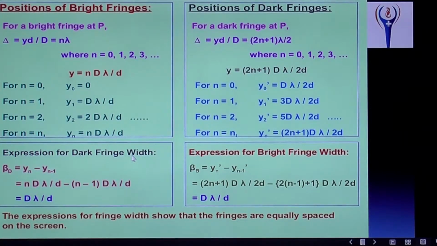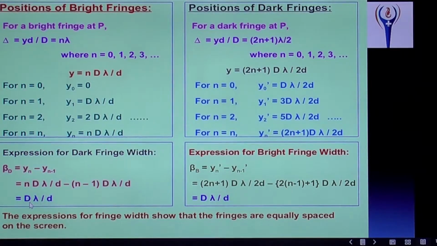And the expression for fringe width. Fringe width, its other name is bandwidth, is denoted by the symbol beta. Beta is the fringe width or bandwidth. From this only, most of the formulas will come as problems. Beta equal to lambda D by small d. See, for both dark as well as bright fringes we get the same formula, lambda D by d. Is it so?